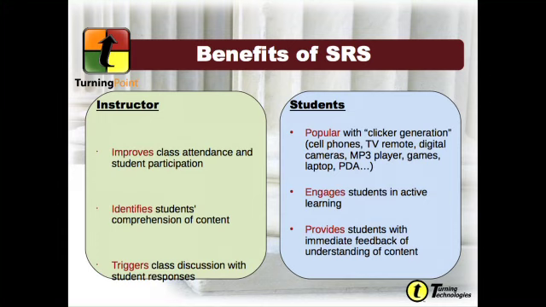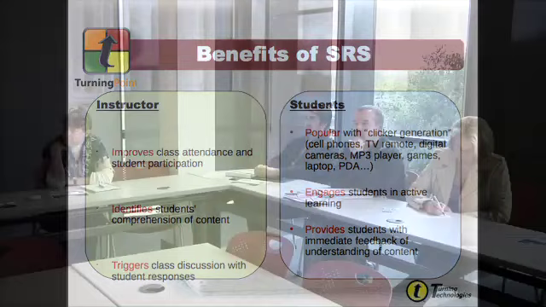Identifies student comprehension of content. So you can do a lot of pre and post tests with either one of our softwares, where you're posing a question, seeing what their general knowledge is right at first before you go over the topic, and then after you're done going over the material, ask it again and see if they've actually learned. And if, say, 50% get it wrong, 50% get it right, then maybe you need to redo that topic and go over that material again and see if you can get better results. If 80% are getting it right and 20% are getting it wrong, then it may be time to go on to the next one, and then that 20% could come see you after class. Because remember, 19% of students come ask you questions after class. So that will increase the amount of actual learning in the classroom.